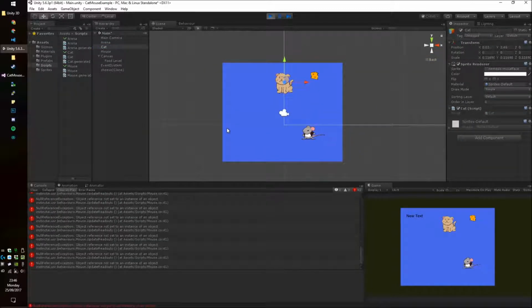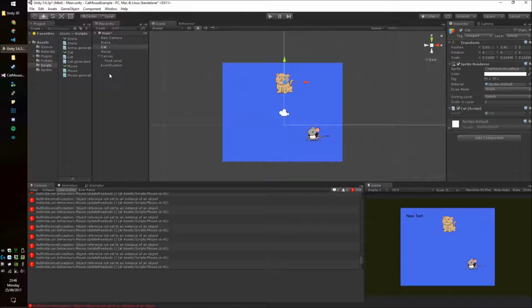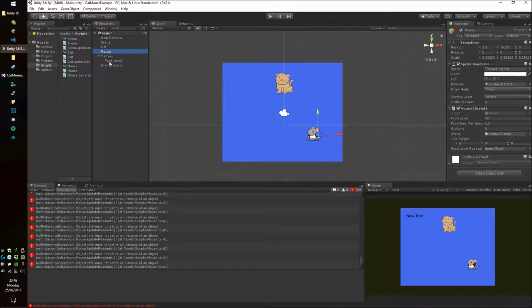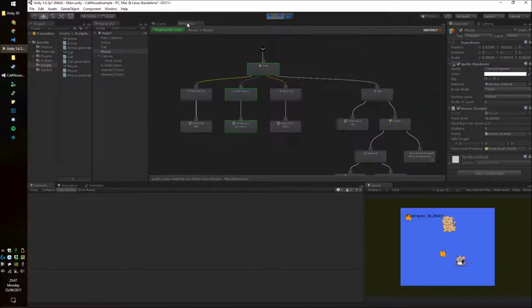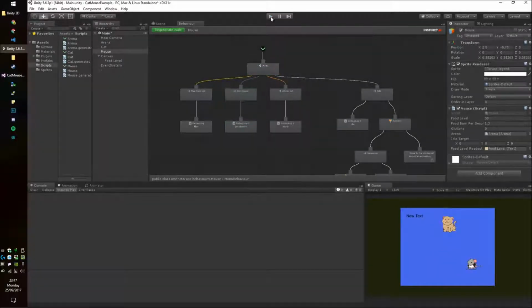Now if we run it, nothing happens because we forgot to set up the references again. Food level, there we go, so he's getting hungrier and hungrier until eventually he's going to want to do something about it. You can see he's actually stopped here, so if we pause this, go back in here, he is already hungry enough to get the cheese. So that's why he's stopped idling. He's become hungry and he wants to eat. So let's do something about that. Let's try and show him what to do.